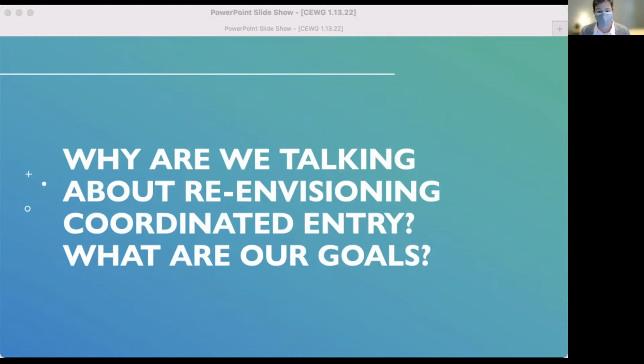When thinking about where we've come from, we started this current system in 2015. Some of you who are here today helped in designing the system based on what we knew then, based on the tools available at the time. We're over 5 years in now, and we've heard from the community the same things you're saying: the challenges with the current system, including people lingering on the queue and never getting a referral, and challenges with self-report. We also have a much deeper focus on racial equity in our community, and know that while maybe the current system isn't making racial disparities in the homeless population worse, it also wasn't designed to address them.